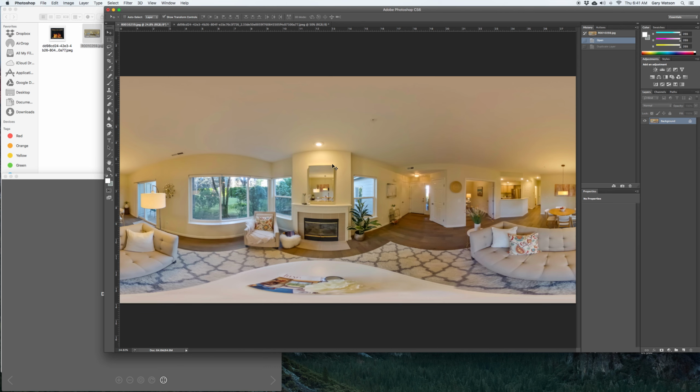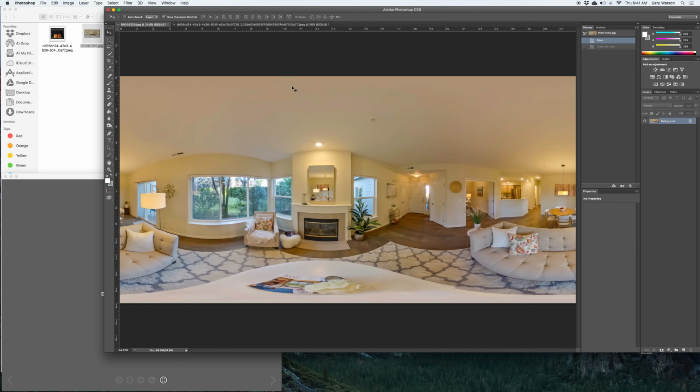Essentially this is his image that he's already edited, got rid of the tripod, looks pretty good. I would still go in here and clone out your camera and your tripod and your mirror, which I'll do on the final image before I send it to you, Rob, but I'm not going to do that in the tutorial just to keep it quick. I sometimes forget that, but it's always tricky in the mirror to remember to move that out.